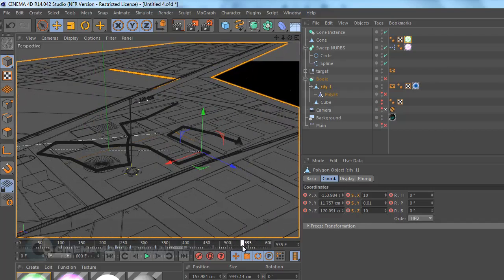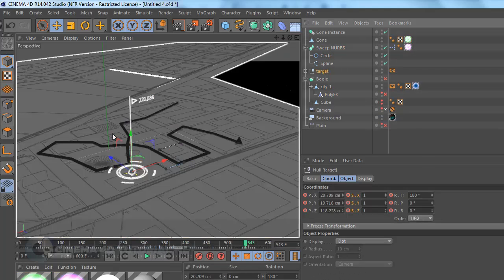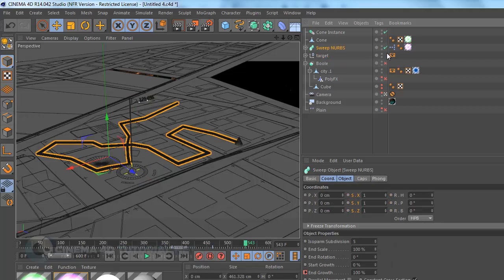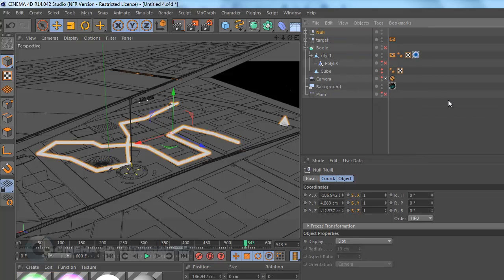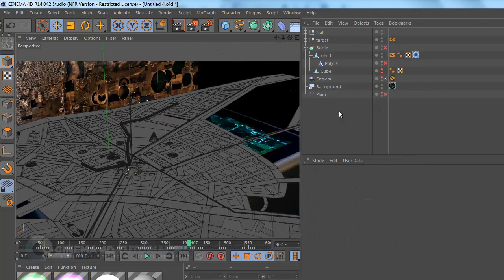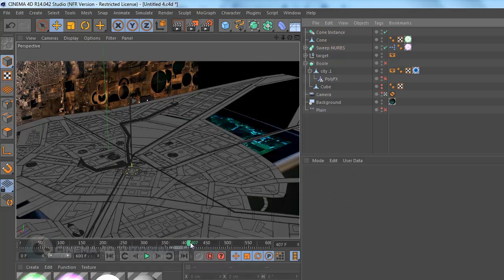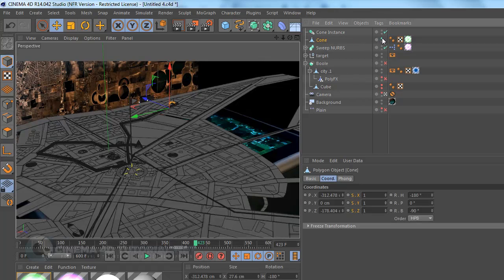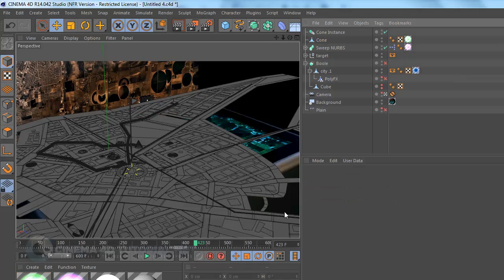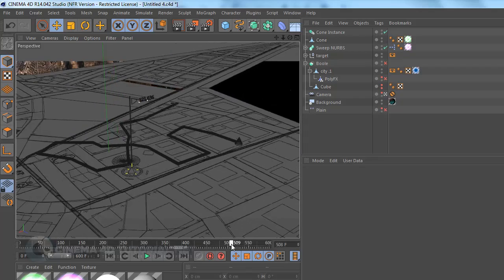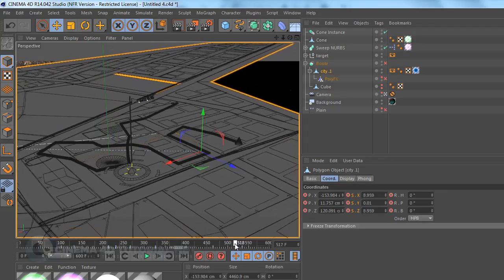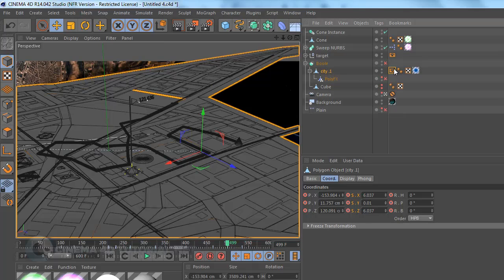In this moment, we need to make these two targets disappear. We can group all these objects, but in this case we want to see the correct target. We need to see the increase here, and we can disappear in this frame.